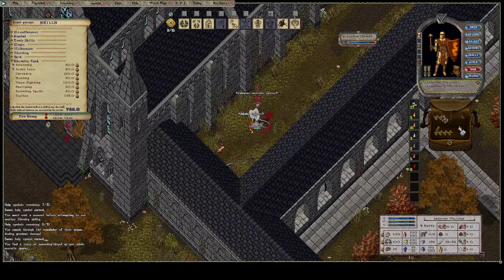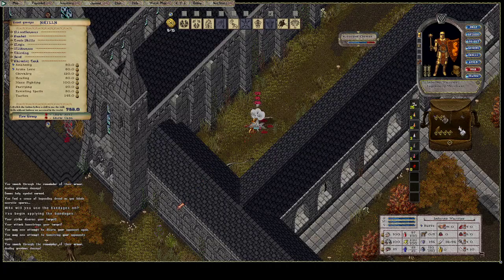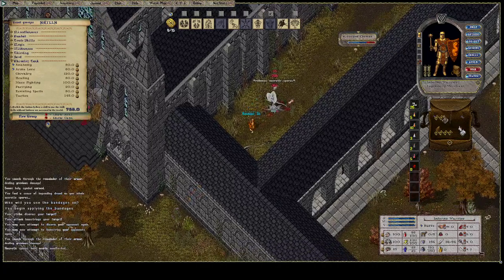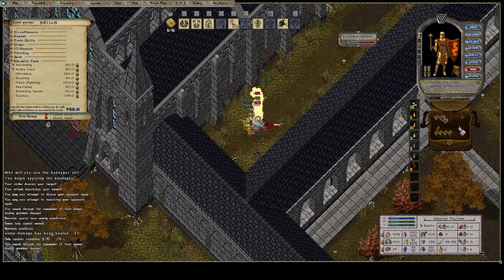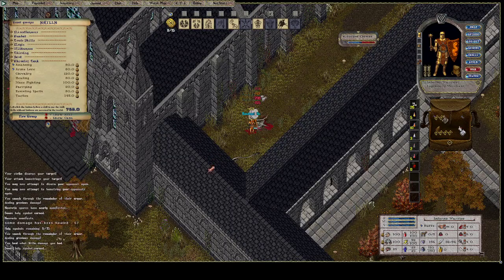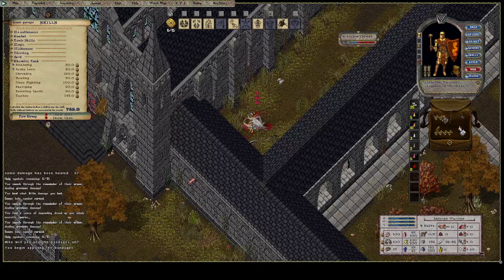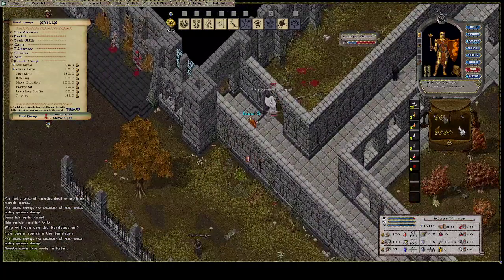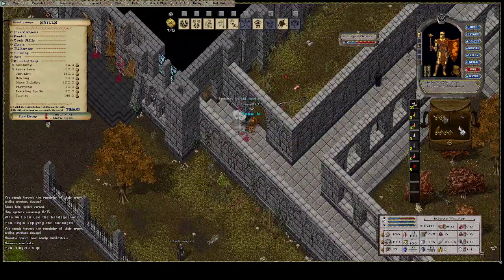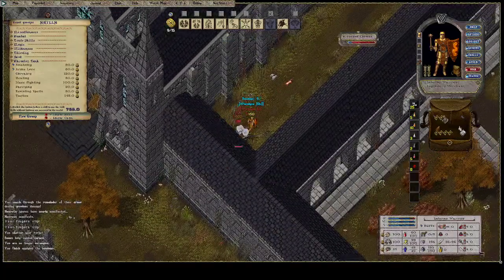Oops. That's going to do a lot of damage to us, I think. Unless the damage mitigation helps with that too. I don't know. You generally want to dodge that because it's so strong, as long as you don't get hit by more than one at a time. We'll just let our bandage heal us here.